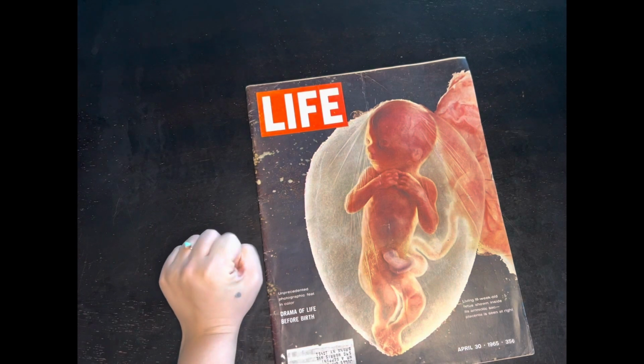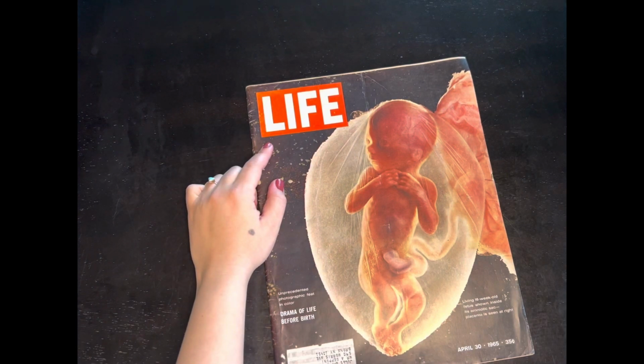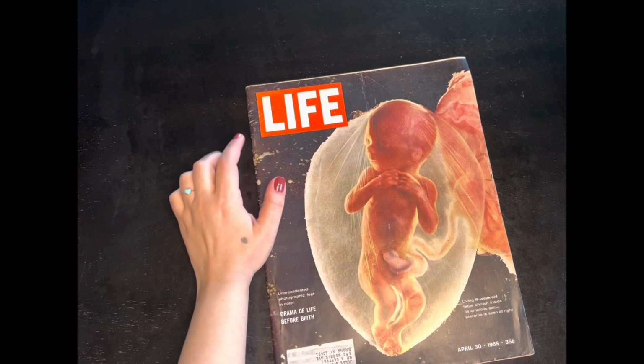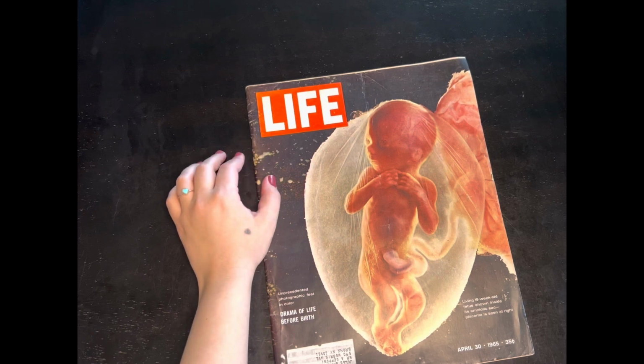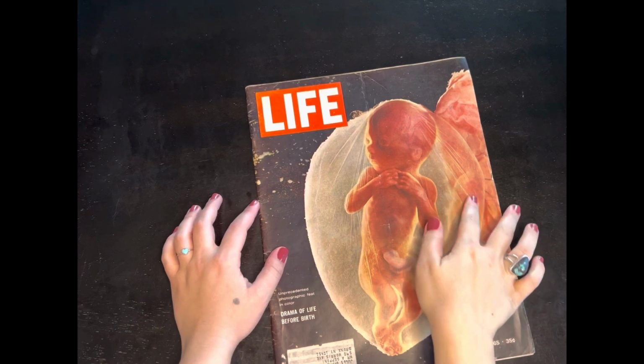Lennart Nilsson went to the editors at Life magazine and told them what he wanted to do. Everyone was very skeptical, but Lennart knew that he could finish this, and it took him around 7 years to complete this project. The image we see here is a living 18-week-old fetus shown inside its amniotic sac. And you'll see the placenta here at the right.